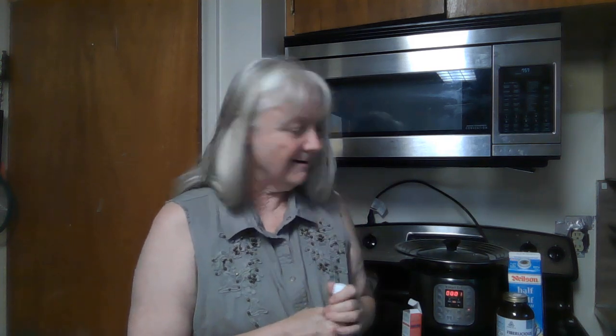And I think it's made a difference in me sleeping. I think I'm sleeping better at night. I'm waking up earlier in the morning full of energy. And I hope there's other things as well, but that's the main one I think I can attribute to this yogurt. And I'm really happy with it. It tastes great.